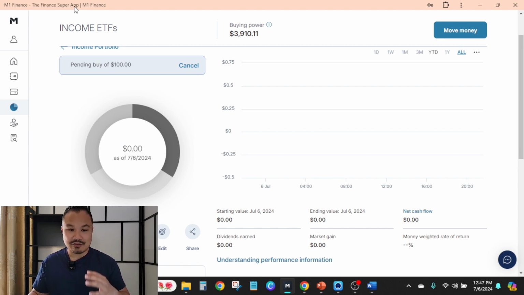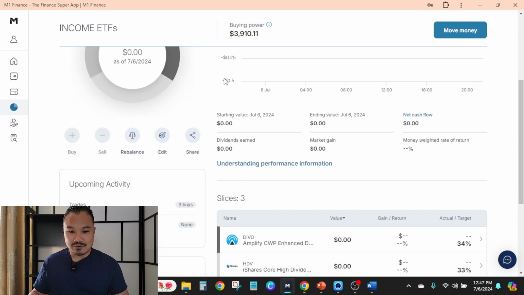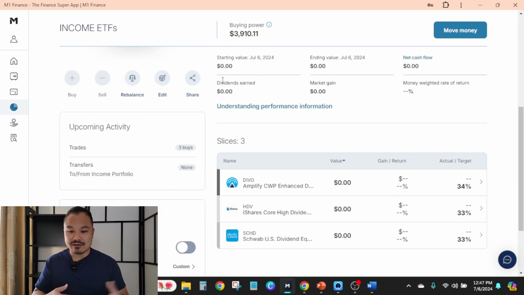Using ETFs that are available to you on almost all brokerages and all platforms. But this is kind of my thought process, right? This is how I would look at things. I'm looking for income, and I want to invest money, and this is how I would look at it.